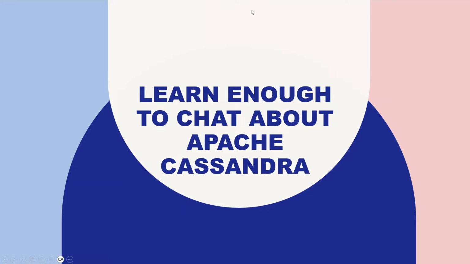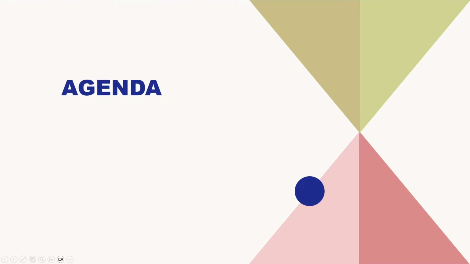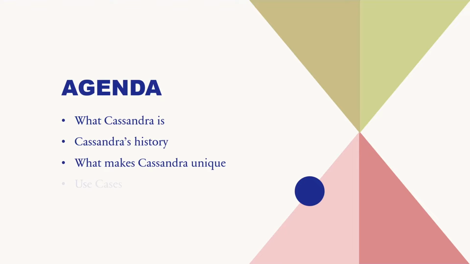Do you find yourself in an event or a conference and you need to be able to chat about Apache Cassandra? This video series is designed to give you enough information to be able to hold a strong conversation about various technologies, starting with the Cassandra database, including what it is, how it differs from other databases, and some use cases. In this video, we'll cover what Apache Cassandra, or what we'll call Cassandra, is, the fascinating history behind its development, just what makes it a truly unique database, and finally, dip into some use cases.